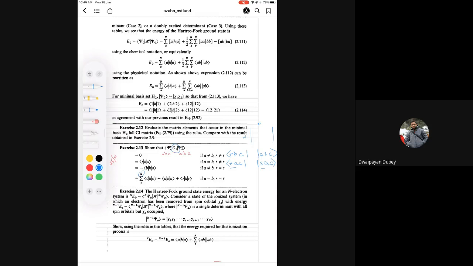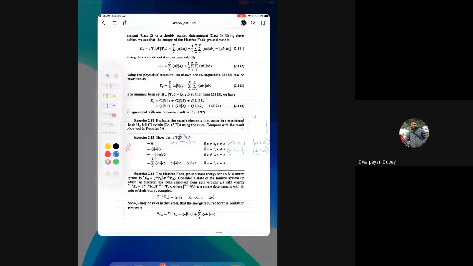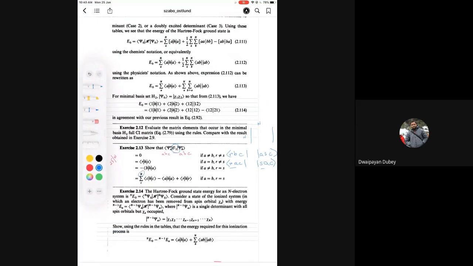Ma'am, in part 3, are we going to assume that switching between two spin orbitals gives a negative sign? Exactly. Excellent. Who is this, by the way? But why did this happen? I am just back calculating to get the answer. Well, at least you have hit the operational part of it.